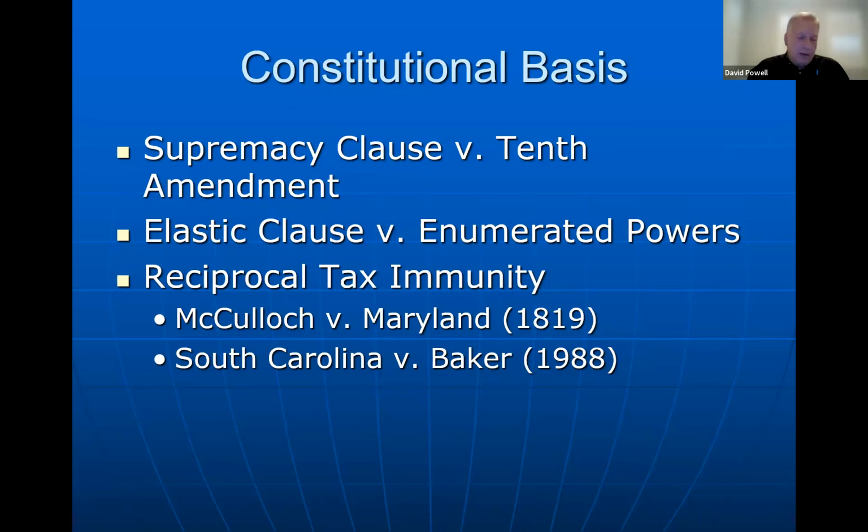Why is that important? Whenever Congress tries to expand its power over states, it will typically use two different devices. One device it will use is the elastic clause. It will say, well, this is necessary and proper for us to do. So ordering a state to do this is necessary and proper for us to carry out our enumerated powers. The second basis that Congress tends to use is the enumerated power known as the Commerce Clause, that Congress may regulate commerce between the states. So anytime Congress can link what they want to do with interstate commerce, they then have the power to exercise that power over state governments.